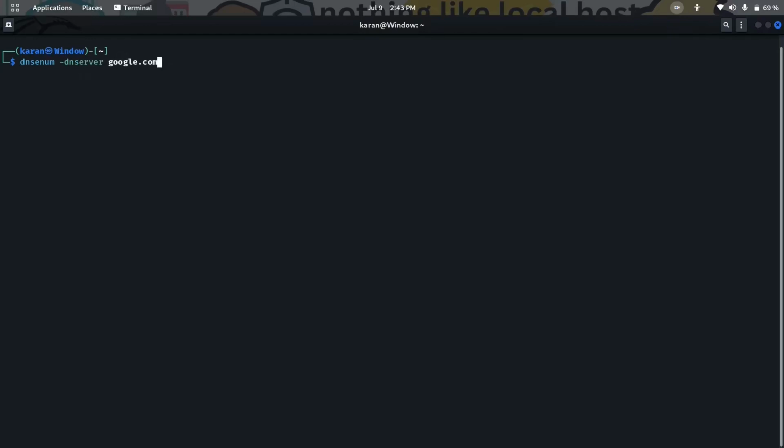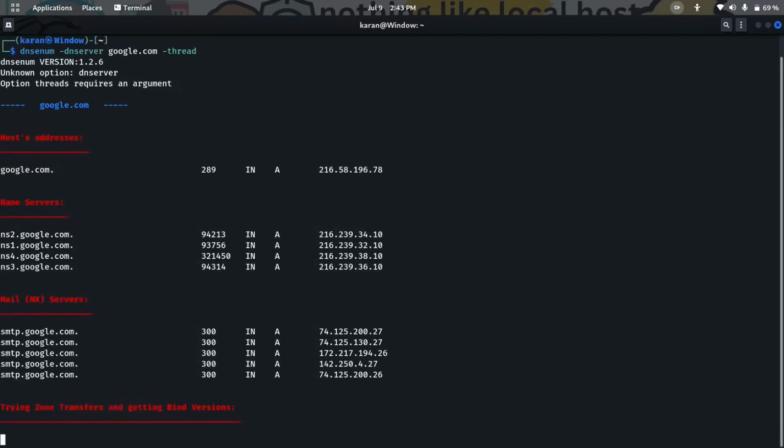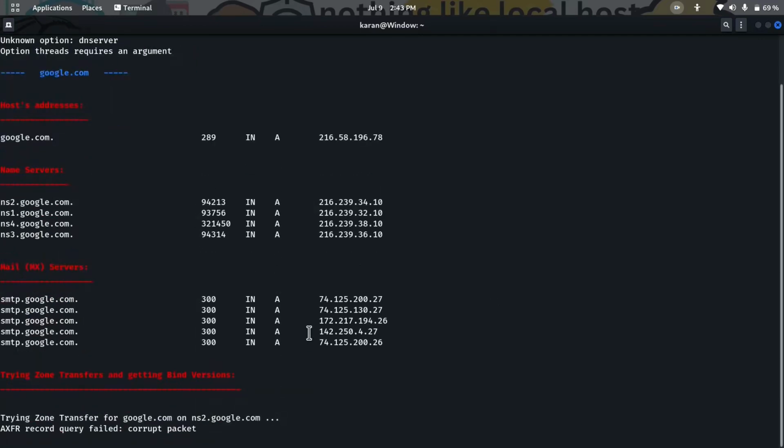I am hitting enter. First of all I will also add threads for giving me fast output. Enter. So you can see it is giving me fast output now.